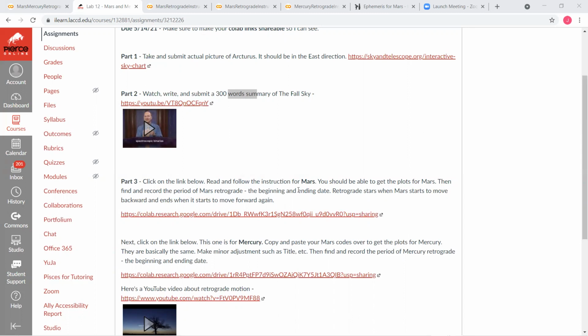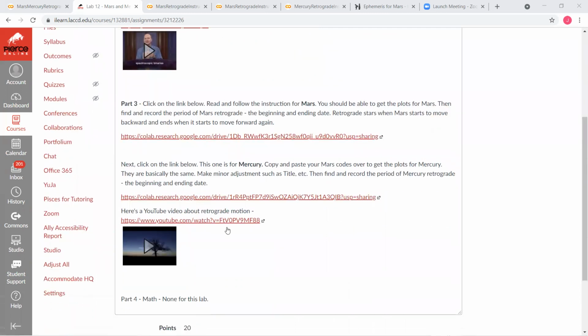Okay, and for our lab, we're also going to do one for Mercury. So when we work on Mars successfully, you click on this link right here to open another Colab notebook for Mercury. Basically, you're going to be copying what you successfully did for Mars.